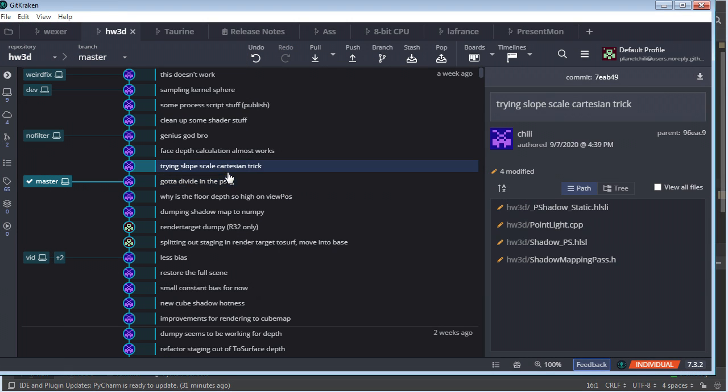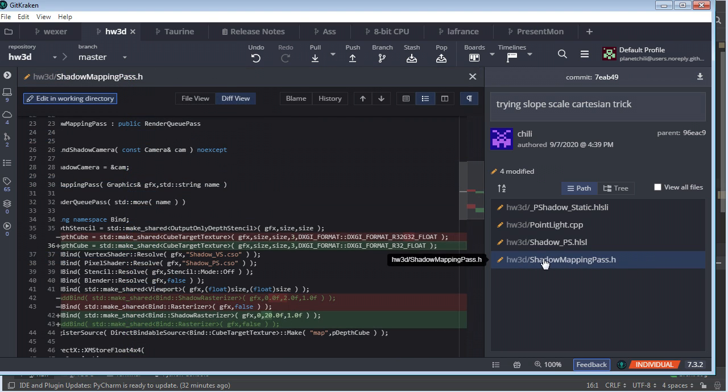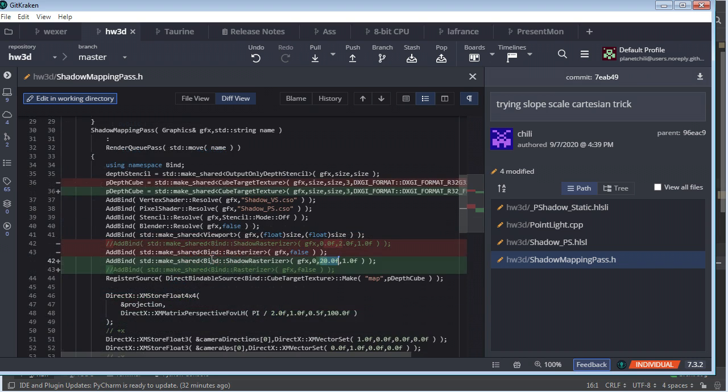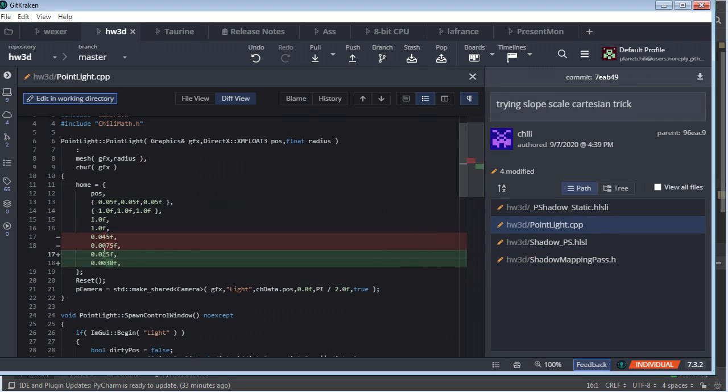All right, so the next stage is we're actually going to try the slope scale Cartesian trick. In the shadow mapping pass, we restore it to just R32 for the shadow map and shadow rasterizer, giving it values for the slope scale depth biasing here, and uncommenting it, commenting out the standard rasterizer. I adjust the point light here because every time I do my testing, I tend to make it brighter, so I might as well make it bright by default.